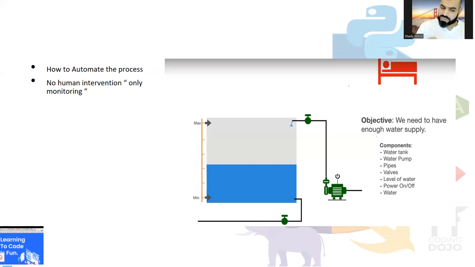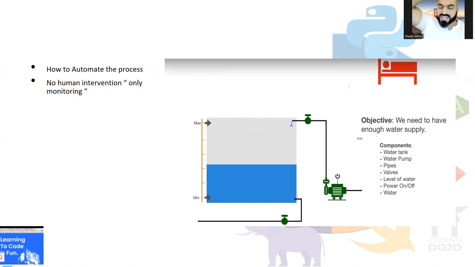Also, I wanted some logic in this scenario. What is the logic? If I fill the tank, I need to really stop pumping more water into the tank, because my tank has a maximum limit here. So if I keep pumping more water when I reach the max, what will happen is overflow. This is what overflow is all about. Overflow means things will not be handled in a proper way and it will go chaotic. That's why if we reach this limit, I wanted this pump to stop and I wanted this valve to be closed. And I will not allow the pump or the valve to be involved again as long as the water level is above 90%. Okay, guys?